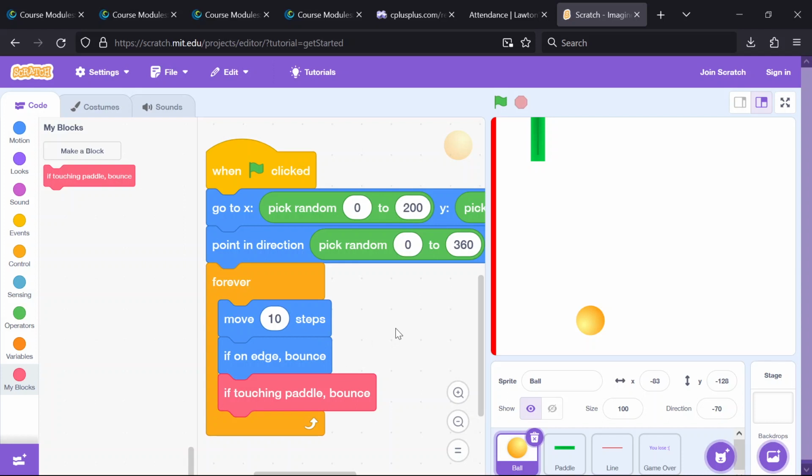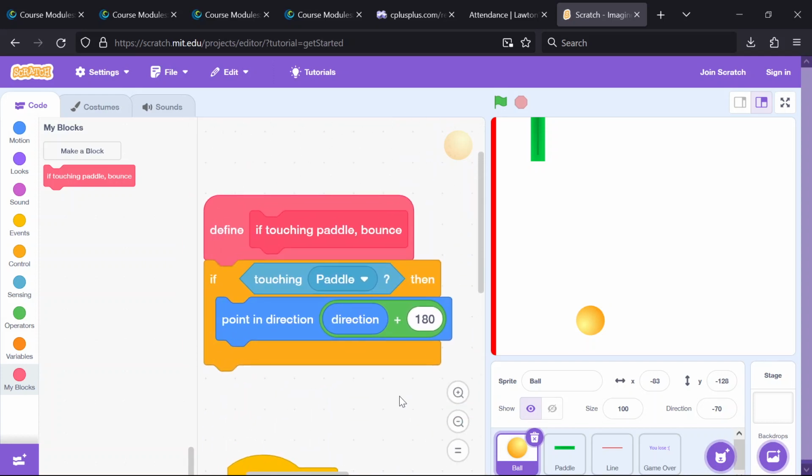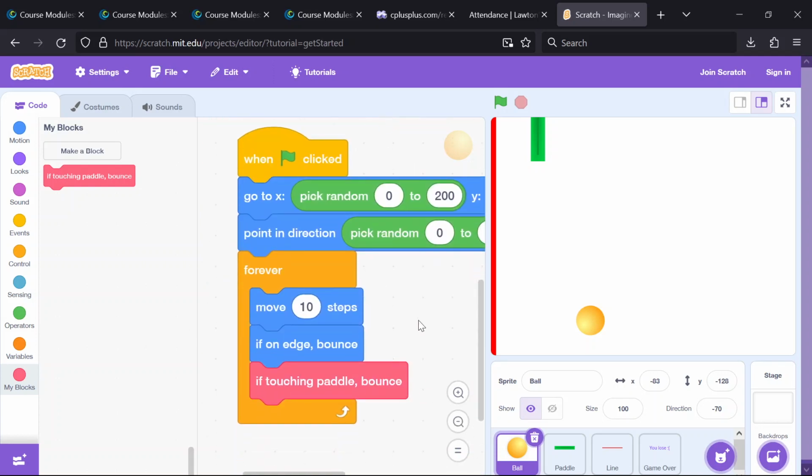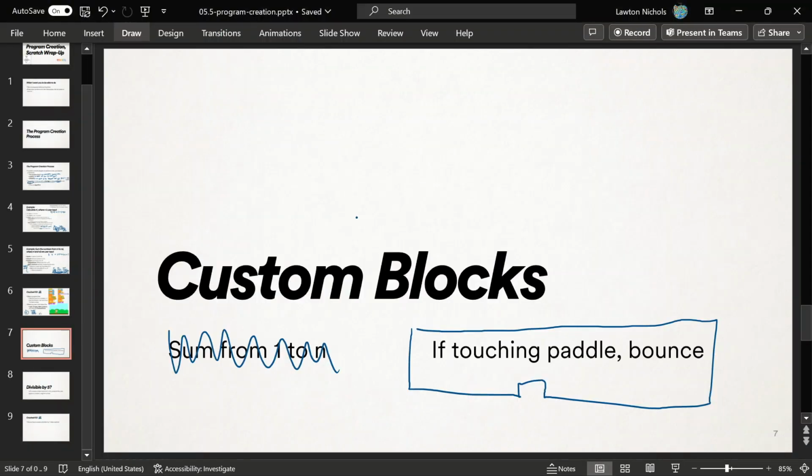So, any questions about that idea? You can make your own block, but that means you have to say what happens when it runs. And it's going to be repeatedly run. It's just going to keep on jumping up here, running all that code. But it makes it easier for us to think about things. Right? That's kind of the goal with programming, and eventually we'll get into Python and do this too. But the goal is we have a problem and we want to break it down into little bite-sized pieces, until it's small enough that we can solve each piece.